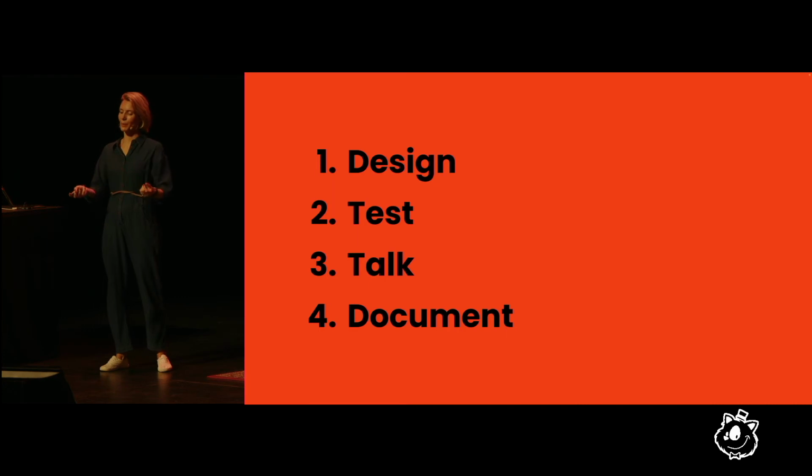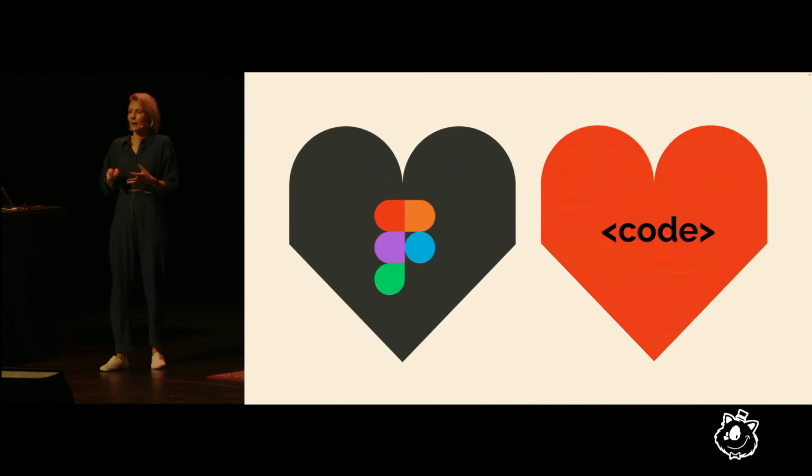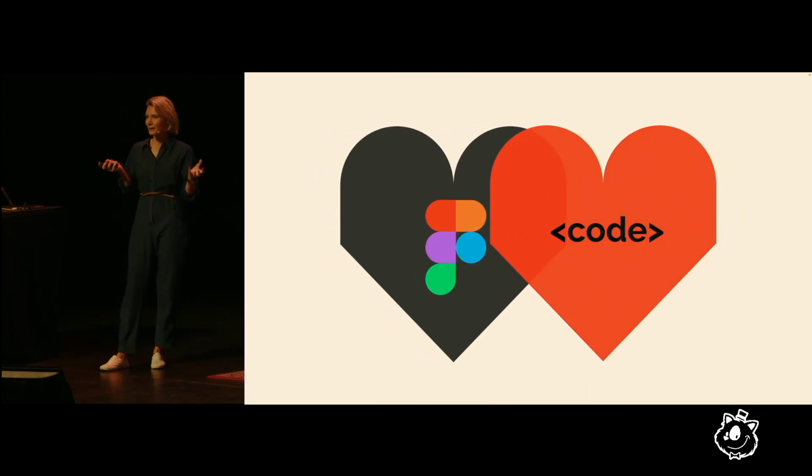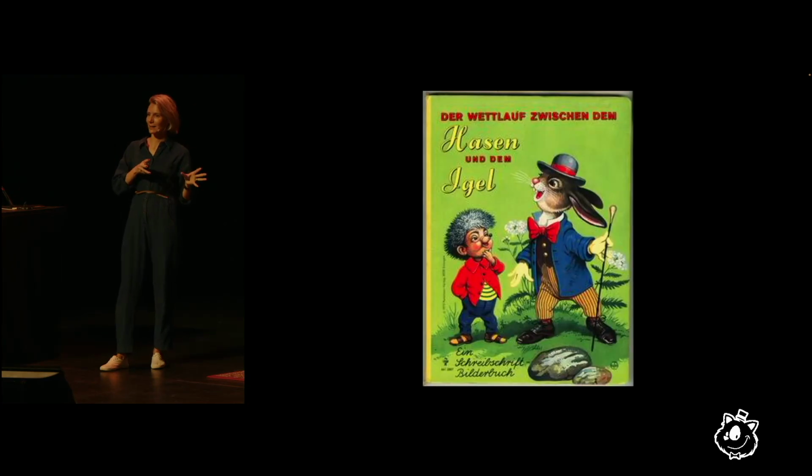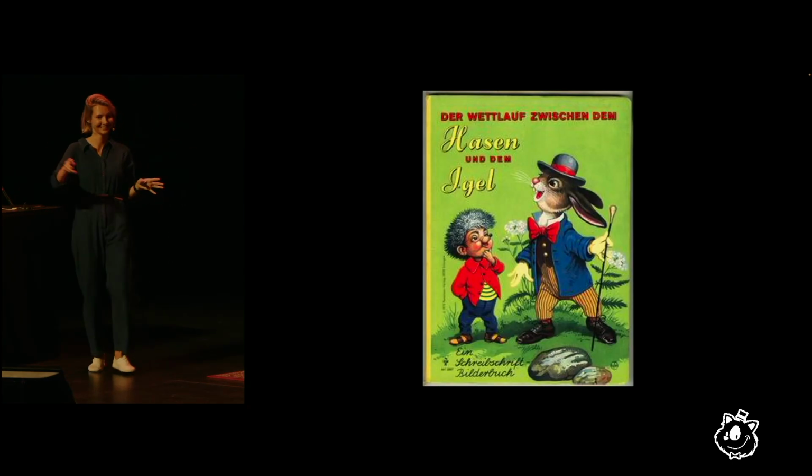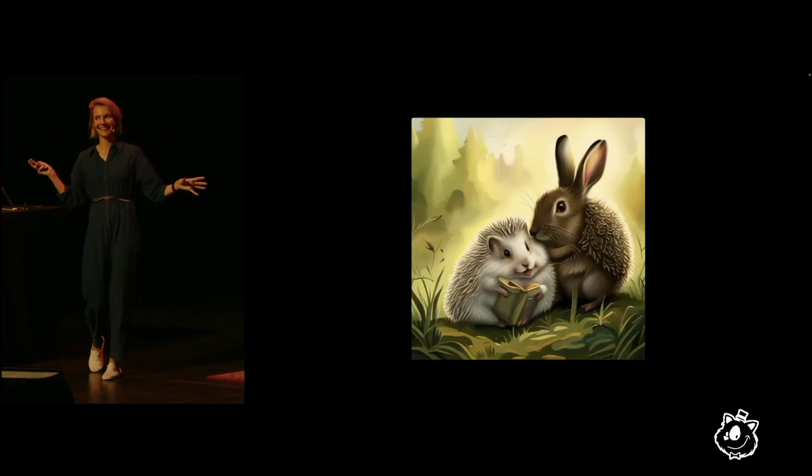We need to say, this is what we want, this is work, this is where in Figma we can't go any further. We need to see this in the browser as a whole now. And then we can document this together for everybody else joining the team and for everybody else having the opportunity to push this further. So I think if we're doing it like this, then we can really move a little closer together as developers and designers. And then we can go from racing each other, and get ready, this is really cheesy, to embracing each other.